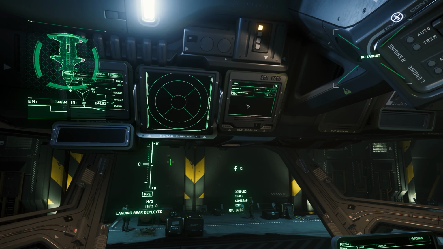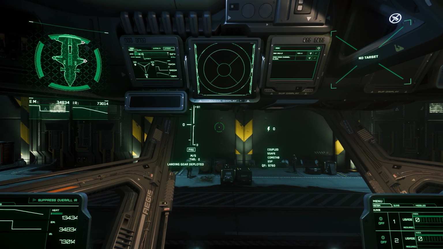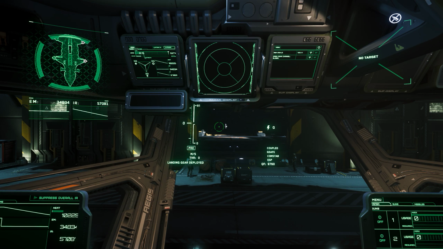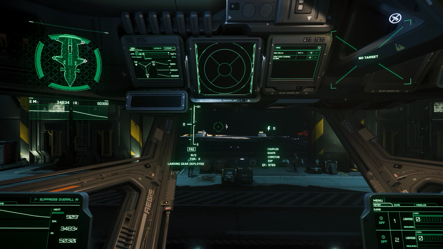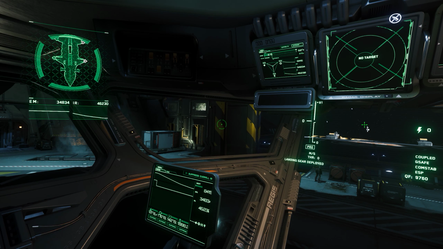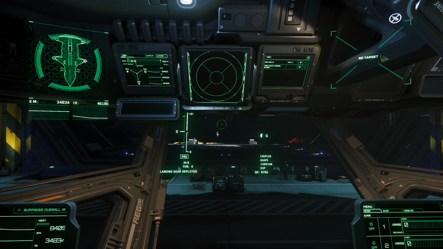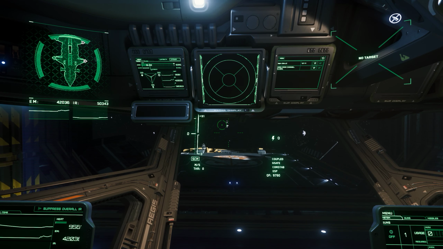All right, so now I'm going to call up and request that they open the door. Oh, look at that. They're like reinforced blast doors. That's really neat. Launch complete. Proximity alert overhead. Very tight quarters in here.